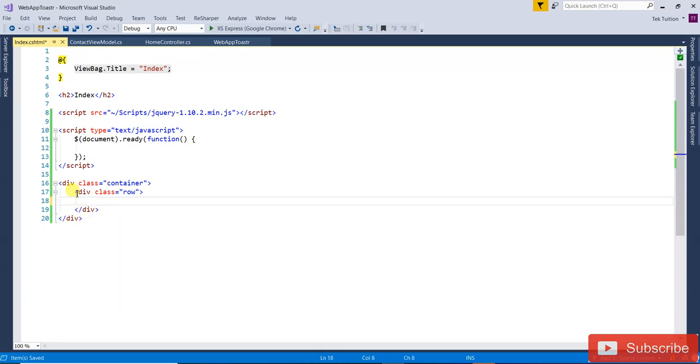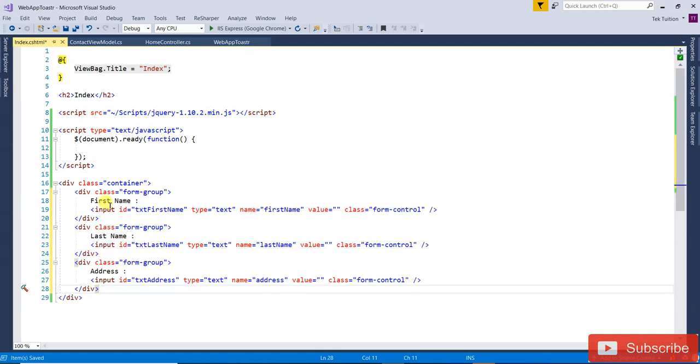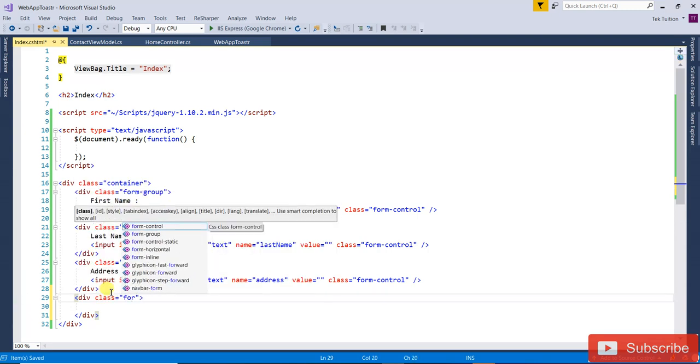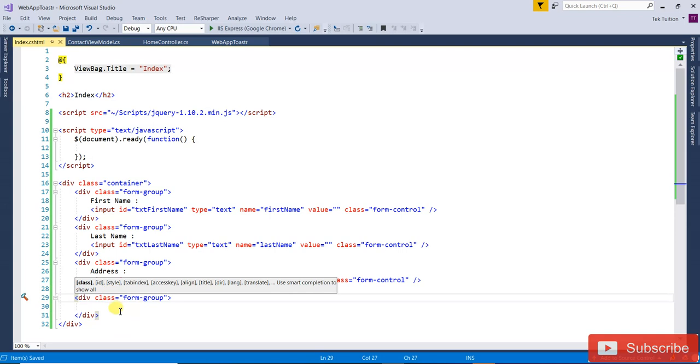Just cut this one, paste it here, remove that because I need to add that in every div. So this one will become a div class, that is going to add that button because we didn't add it now.